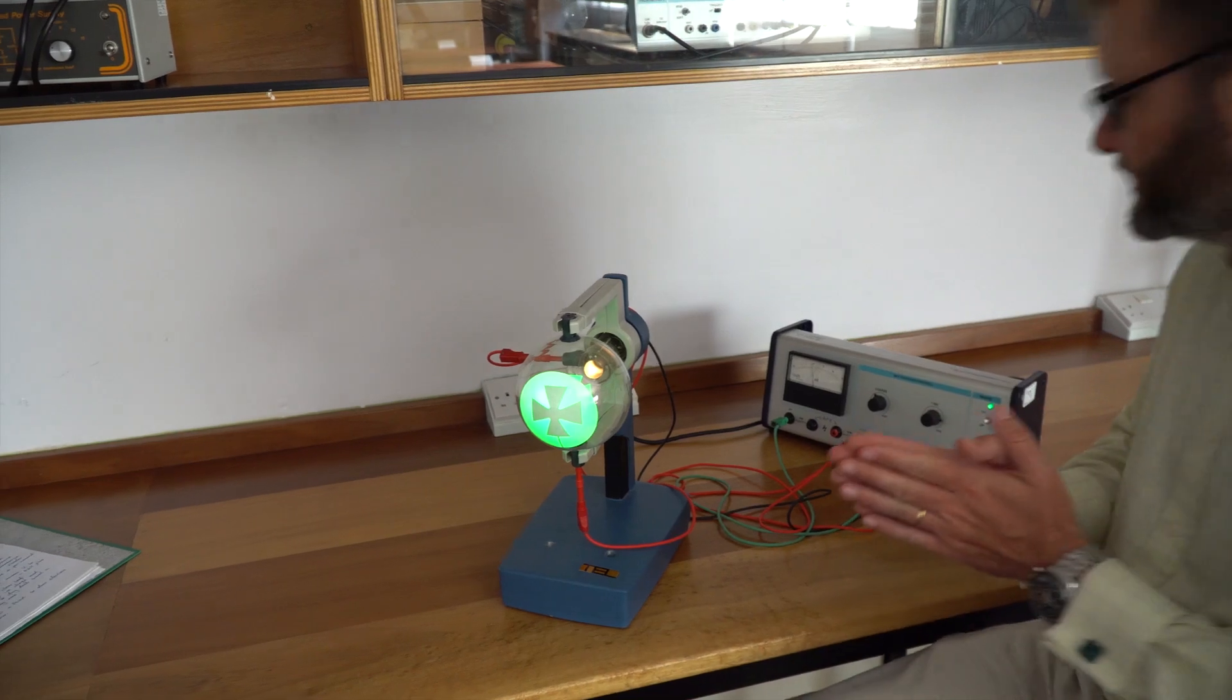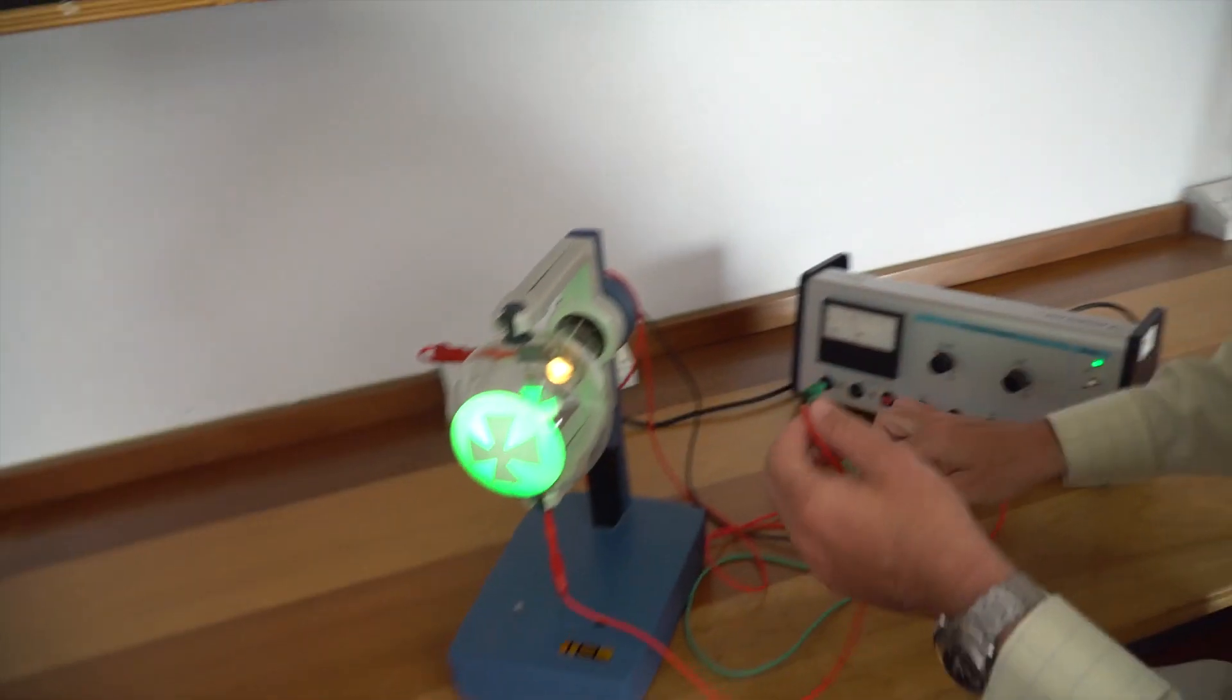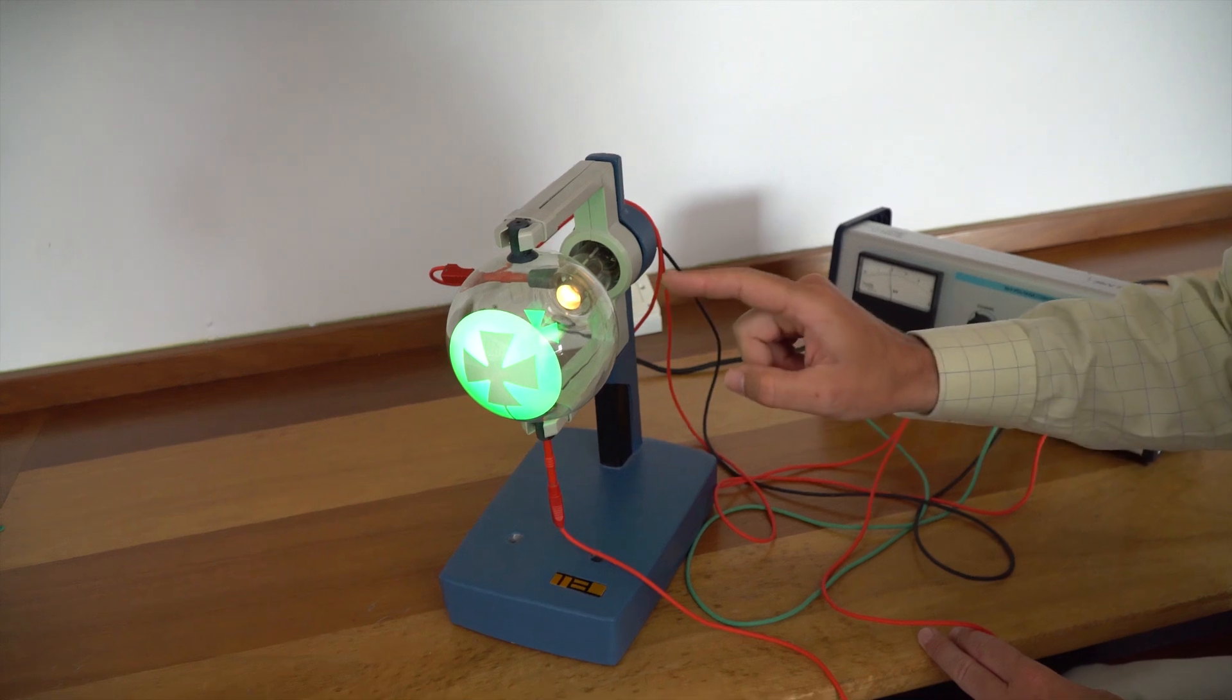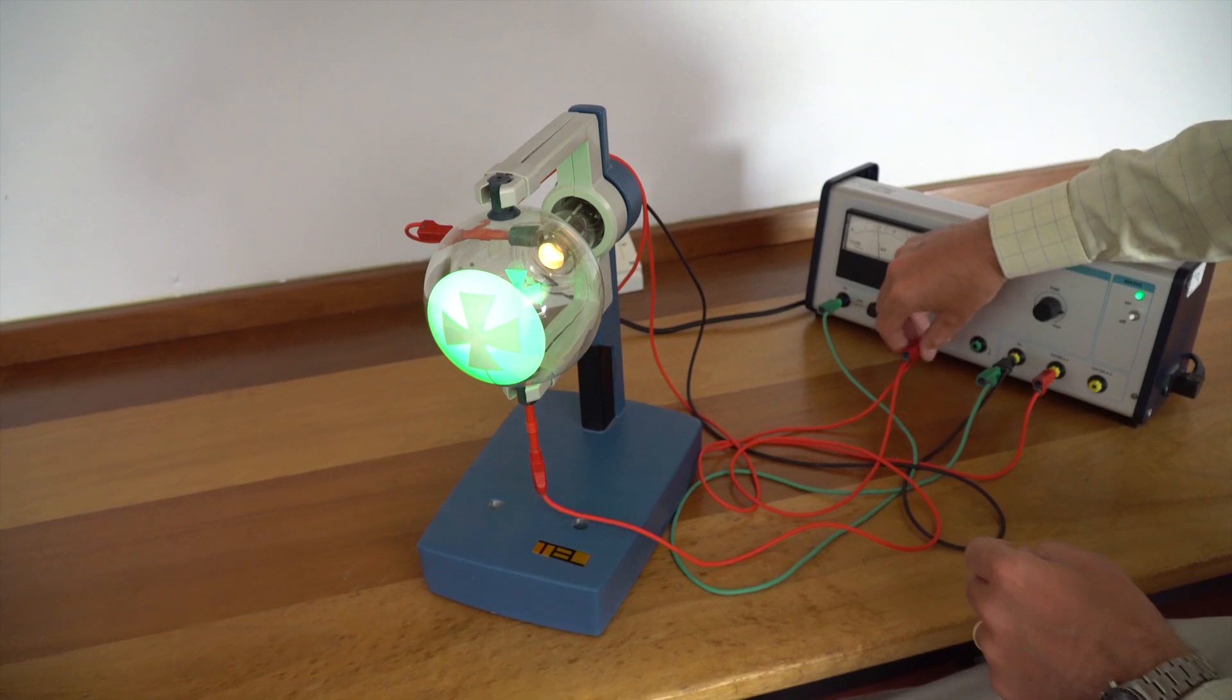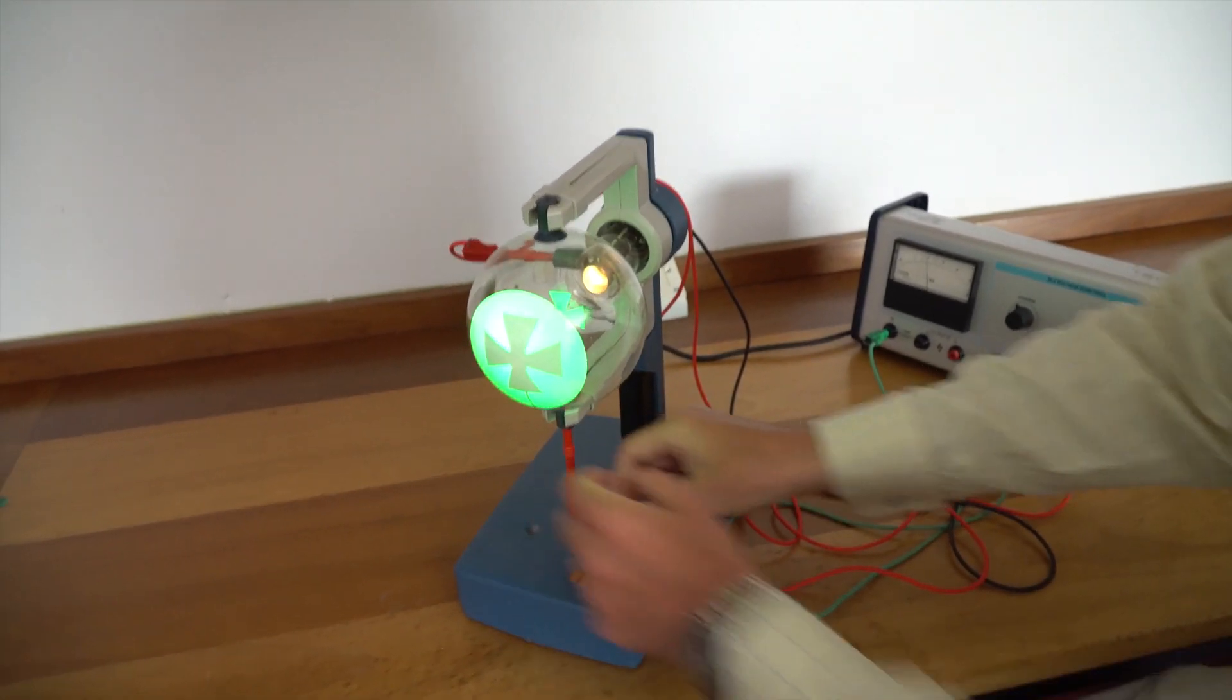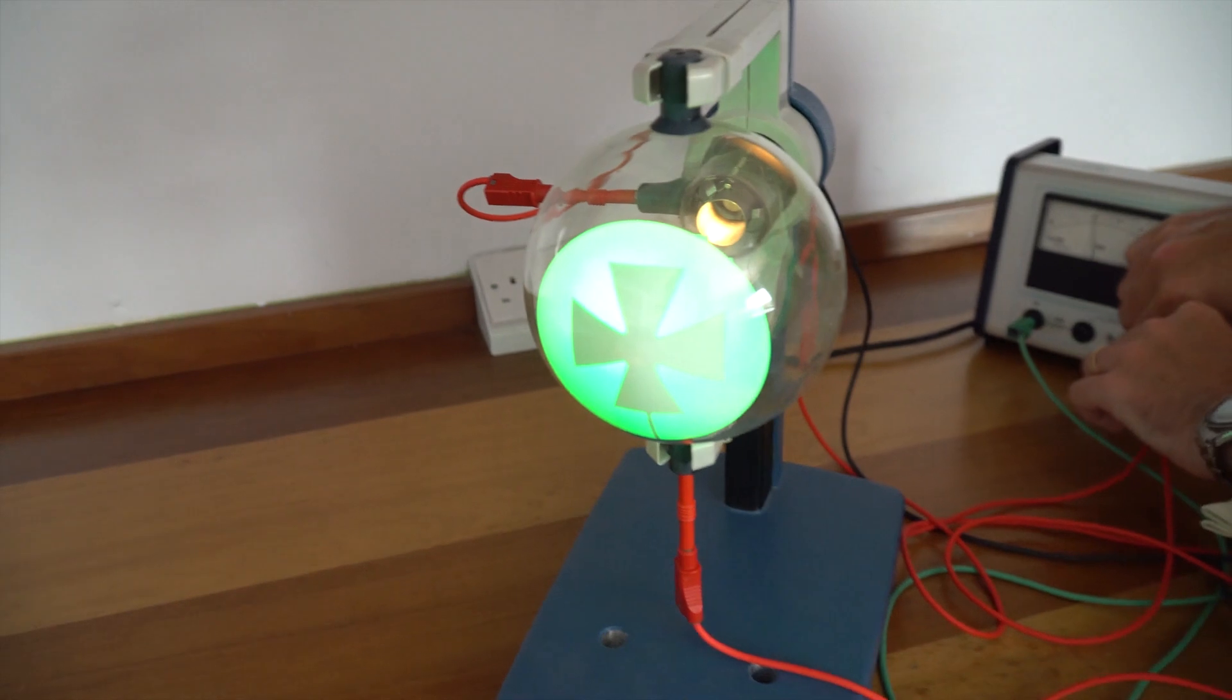So at that point that's fine, that's all nice. A really nicer thing you can do that isn't often known about is, remember I said earlier that the Maltese cross was connected to the positive as well. If I disconnect it, so I still keep the filament on, I still accelerate the electrons, I just disconnect the cross from the positive side of the power supply so it's just going to be isolated. I'm going to disconnect it here just for convenience. Sometimes the tubes can be a bit fragile and you don't want to be pulling wires out necessarily. The tubes are often quite lightly mounted, so if you start trying to pull that off you can sometimes jerk things and you don't want to be the one who breaks it do you?